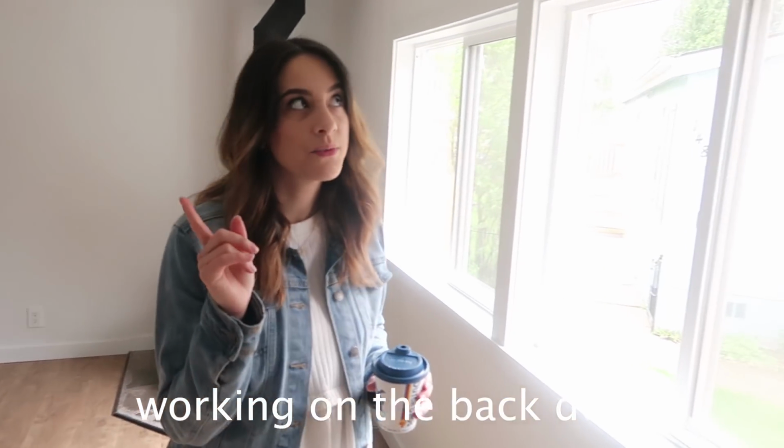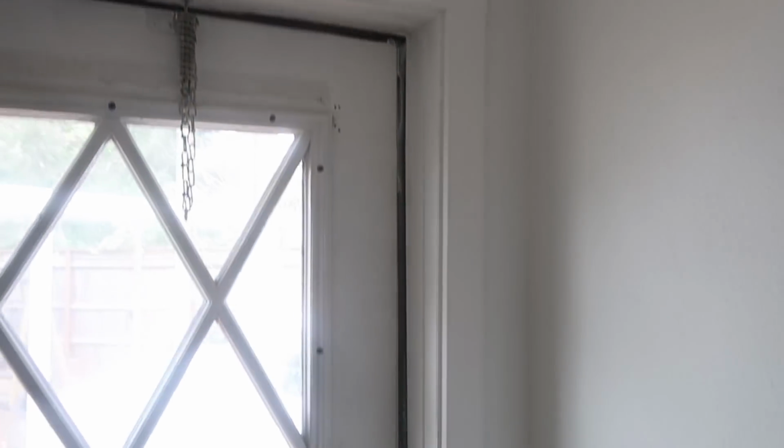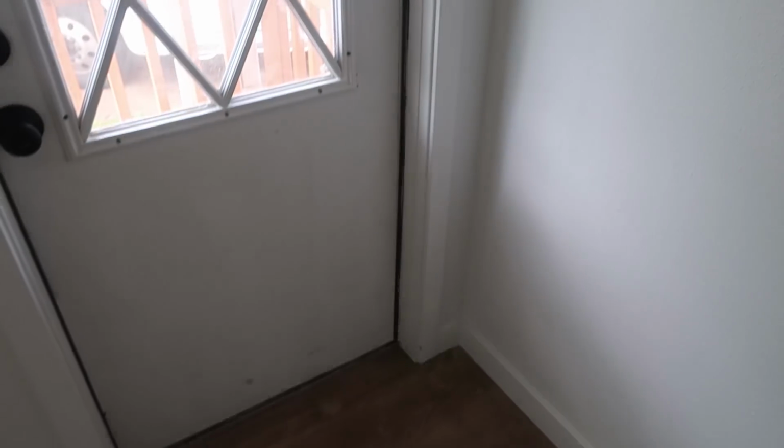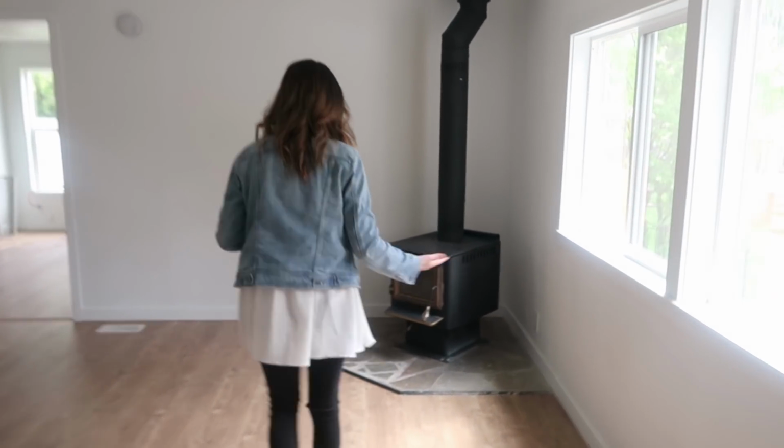But one thing I wanted to point out is that to make a mobile home look more like a home, they not only texture the walls, but they put in this actual trim because all mobile homes come with, well, do you want to show them this? It's kind of like that, just very cheap looking flat trim that joins the seams of everything. So just to really make it look like a nice family home and up the look of everything, adding a trim is not going to cost that much, but it makes a whole big difference aesthetically.